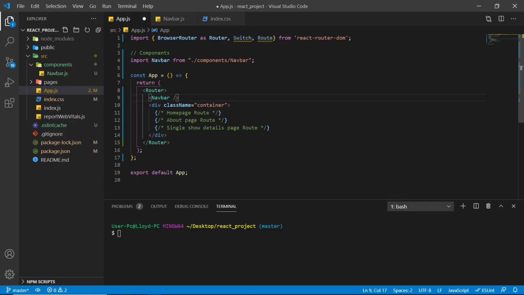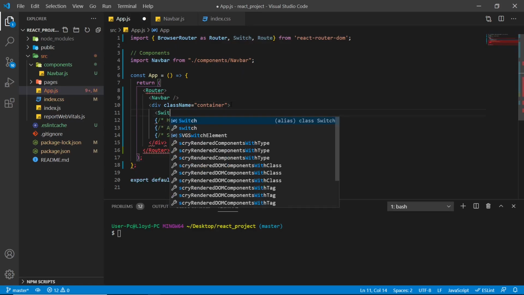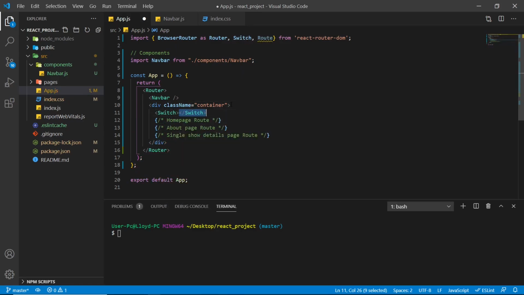Okay, so now I want to wrap all of my different routes in a Switch. So I'm going to say the Switch component, just like this.